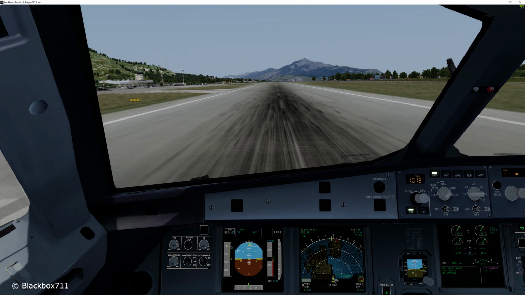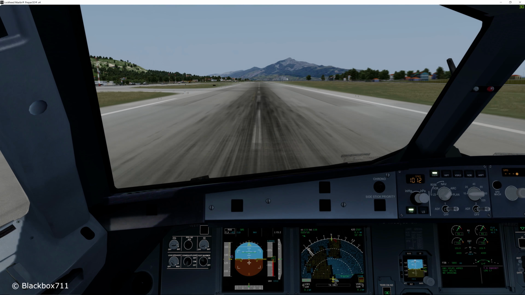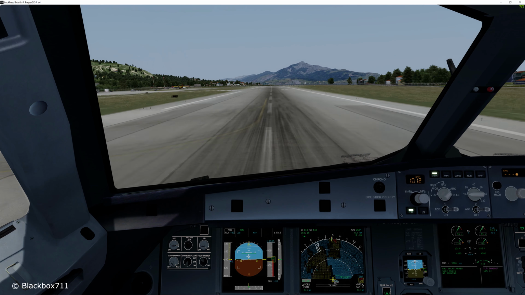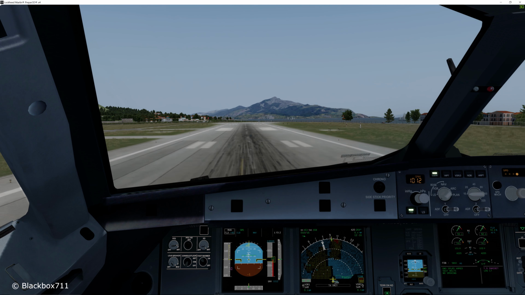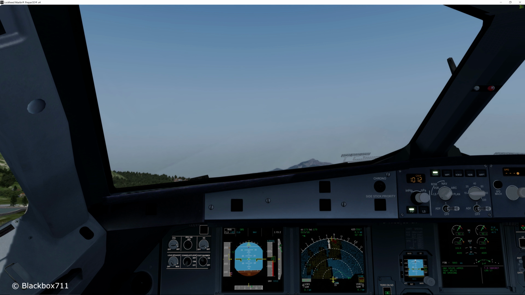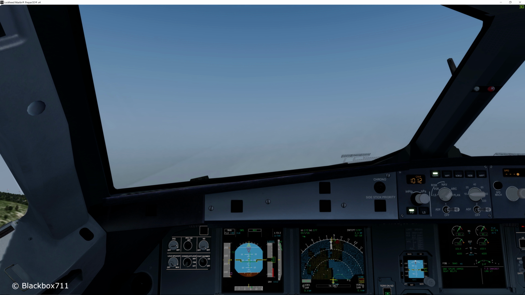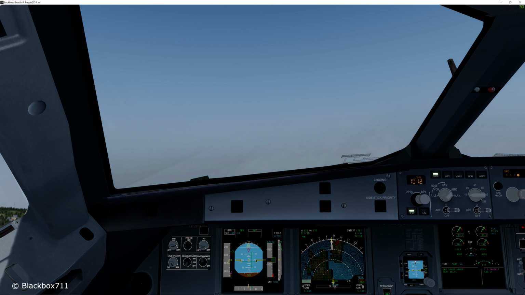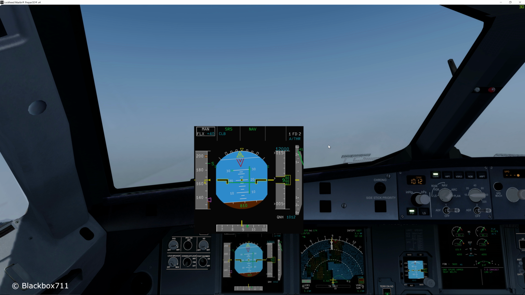Now during the takeoff roll, you'll notice that VLS is not displayed, and that is because the flight augmentation computers only calculate that after liftoff. And after liftoff, you can see the V-alpha prot band appearing, and because of the high G load at the beginning of the rotation, the VLS becomes visible a little bit later. But here it is, and the VLS in this case is 135 knots.